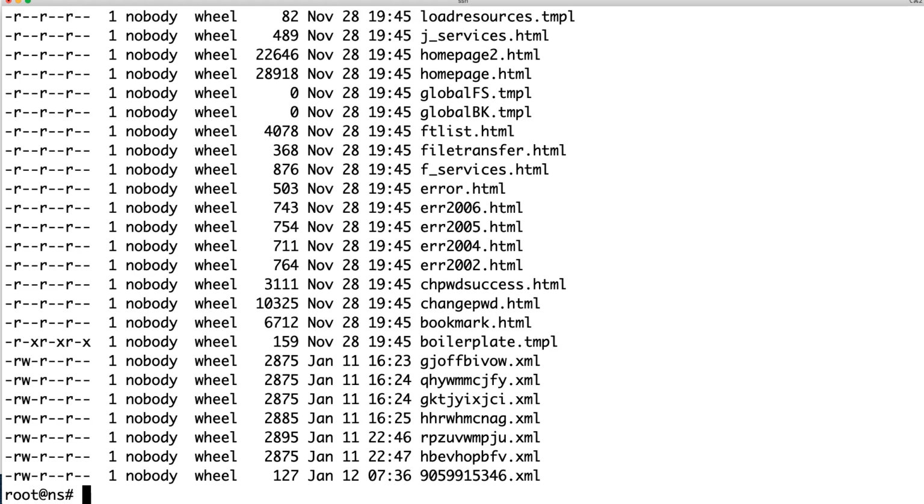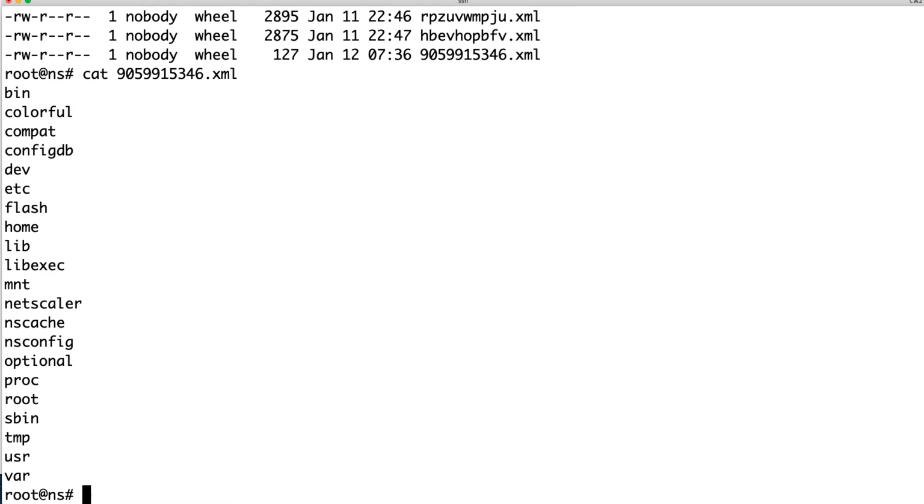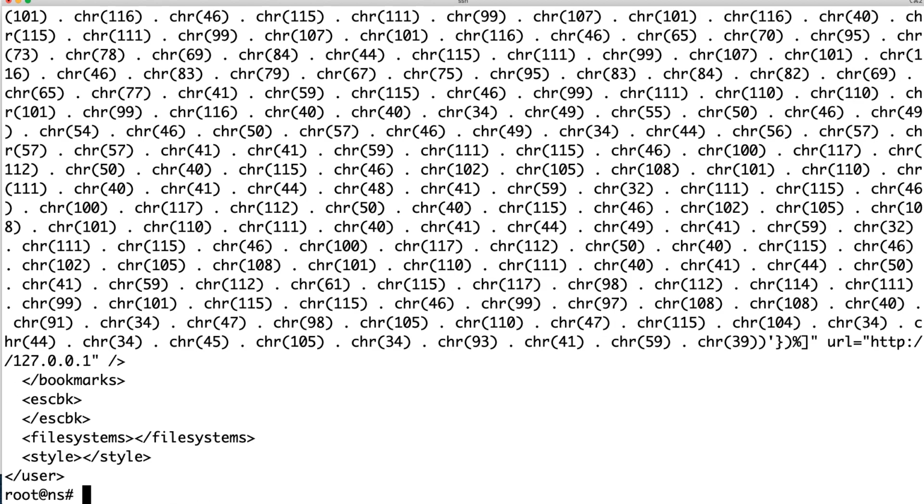And let me find the last one here. So this is the one I just created. Yeah, and it got now replaced with the output of the command. If you remember, the way it sort of worked was that it piped the output back to the XML file, so it kind of overrode itself there in the simple exploit. Let me see if I have some other exploit files here that still have some of that template code.